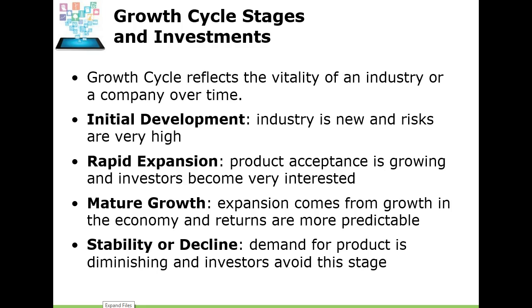And why this cycle is important is because as an investor, you want to be right before rapid expansion. So you want to get in once the initial development is done, and it seems like a great product. That's sort of like Facebook did when they bought Oculus Rift. They got in before the rapid expansion because it's clear that this technology is something everybody's going to want to experience and own. So they're getting in before the rapid expansion, as is Sony with their development.